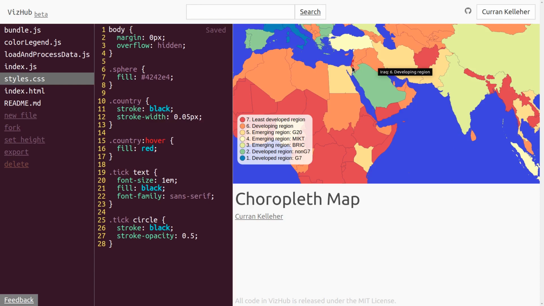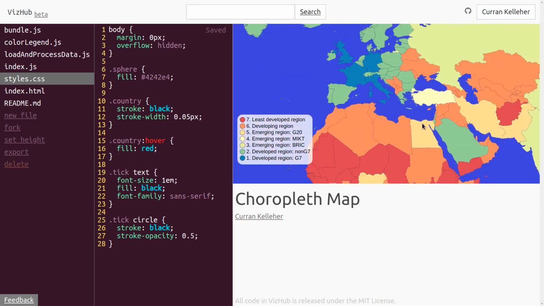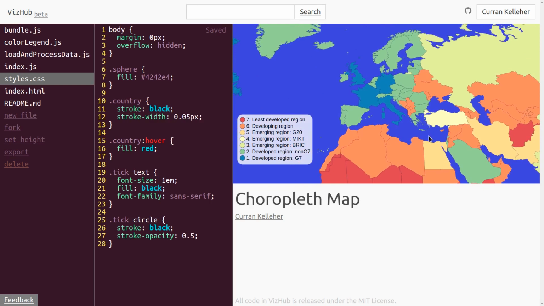Pretty interesting. Israel, developed region, non-G7. Very interesting. And you can clearly read the G7 countries: Italy, France, Germany, and the UK. But not Ireland, not Spain, not Portugal.